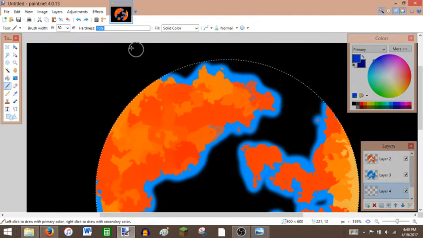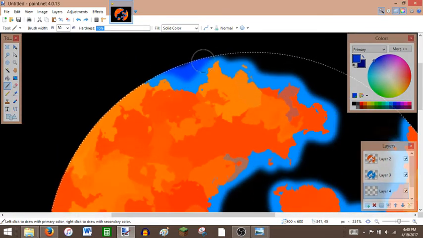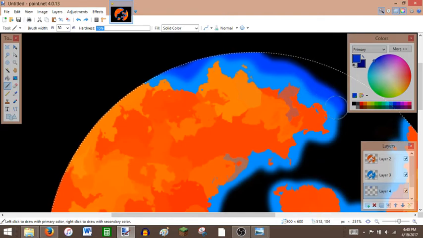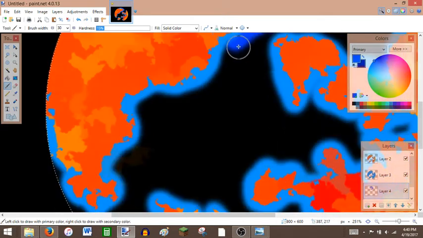I think that's good. So we're going to do the same thing we did with the coastline and the continents, except here we're just going to outline our continental shelf. And again, it's kind of menial work, so this takes up most of the time.